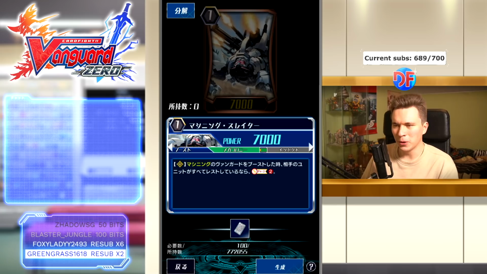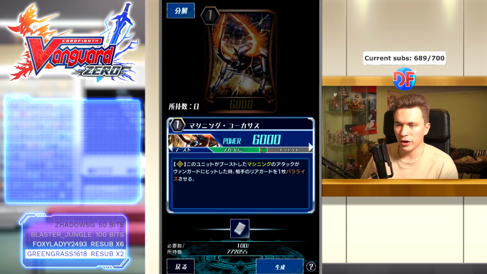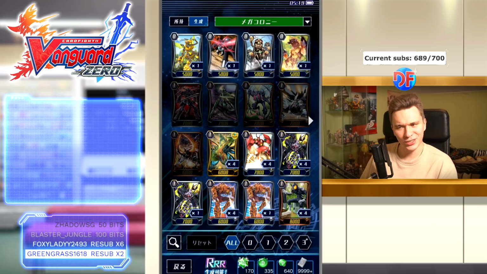These cards are pretty good. When it boosts a machining Vanguard, if all of your opponent's units are resting, then you can soul charge 2, which is pretty good resources for machining as we've seen so far. And then finally, when this unit boosts a machining and the attack hits a Vanguard, you can choose one opponent's rear guards and paralyze it. So for no cost, it's a 6k unit, but that's actually not too bad for 0.